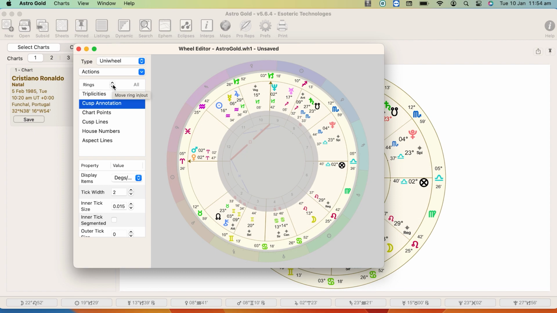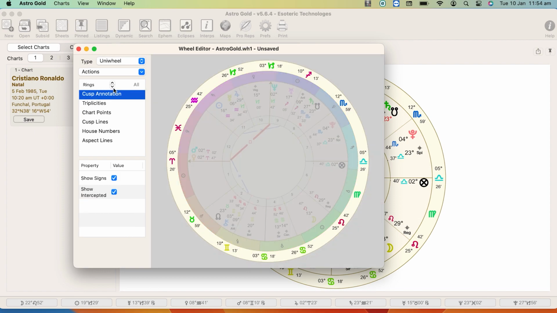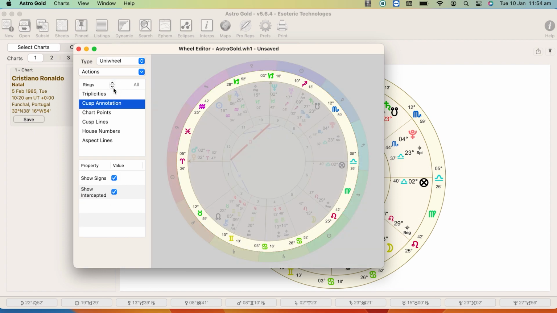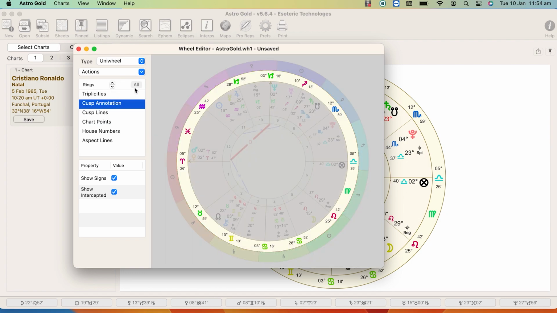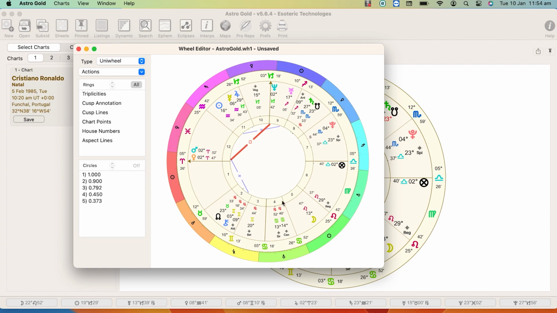If you're like me, you might wonder, what's the rings table? Well, you find the rings table by clicking on the ring. Sounds simple, doesn't it? Then move the triplicities in or out. You can look at the ring's other properties as we did earlier. To revert to viewing the full wheel design, unselect any selected ring. You just click on the All or Off buttons at the top of those tables.